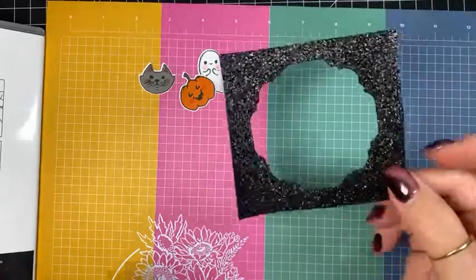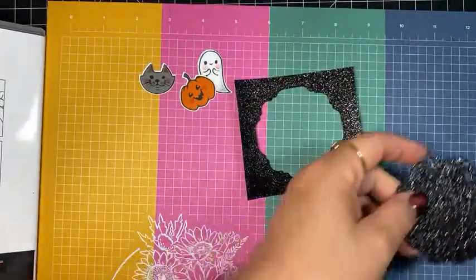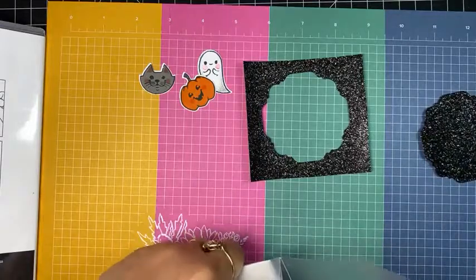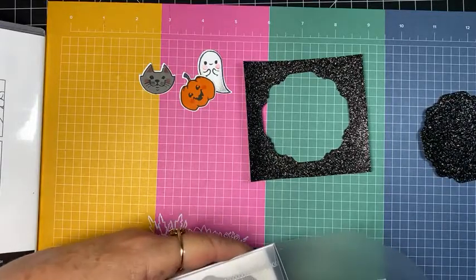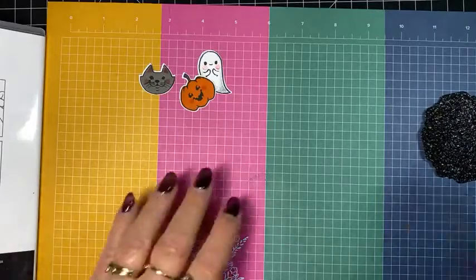And believe you me, I do not throw away this scrap because I can punch little things out of it or die cut little things out of it, use a strip of it as a border. Anyway, if there's any significant size to those things at all, I save them. So that will go back into the package.